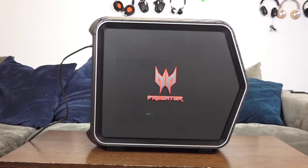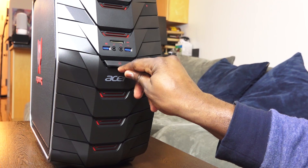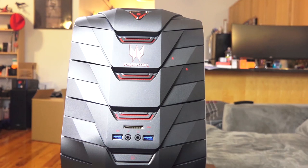You can see the graphics card built in — it's supposed to have a 980 or 980 Ti. It also has a holder for your headphones, which is actually pretty cool. At the very front is that holder itself, and you can see the rigid, almost armadillo design. You can push the holder back in or pop it out, whichever you choose to put your headphones. For a gamer who just wants their headphones ready and quickly accessible, that's actually pretty cool.